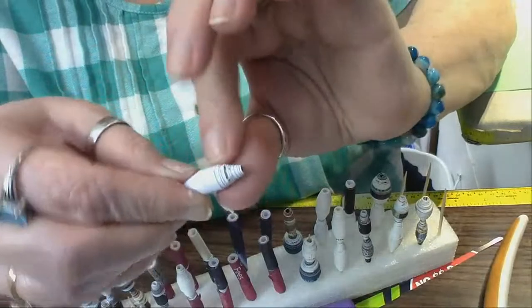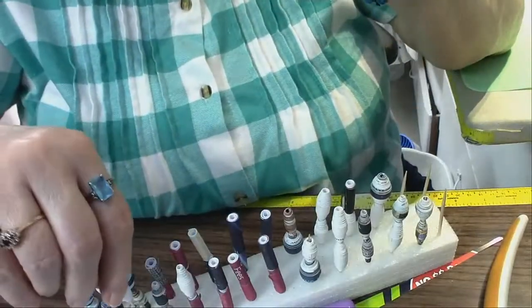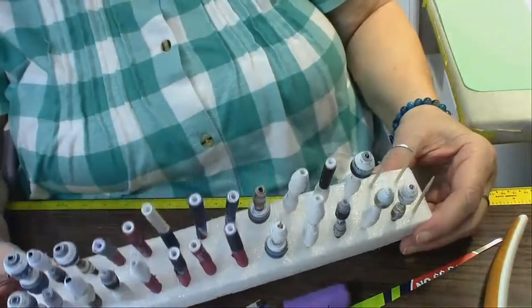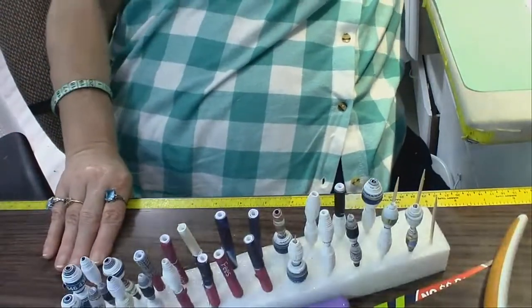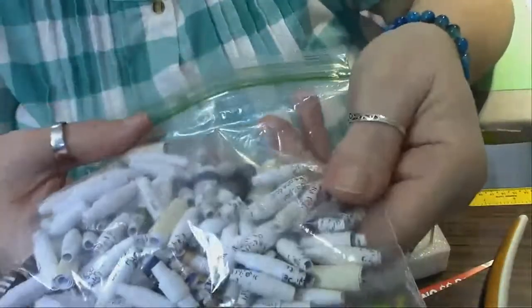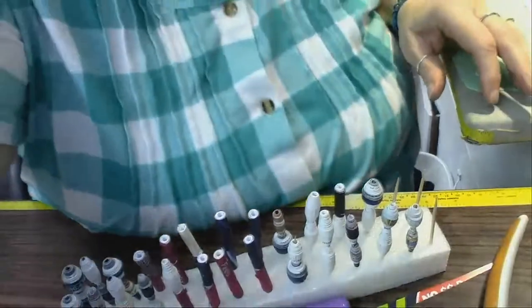And now I'm going to take this glue, what's left on my finger, and run it all over. That helps it stay down. So then it'll stay on here for maybe till tomorrow. Then I pull them all off. And then from there, they go into a sandwich bag or a gallon Ziploc bag. And they stay in here until I'm ready to do the next step. So now let me bring you back up.